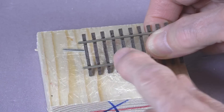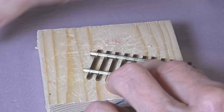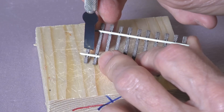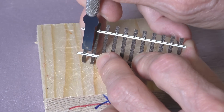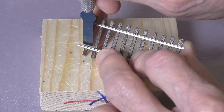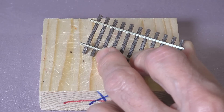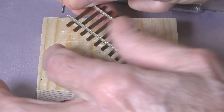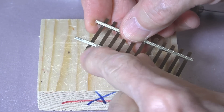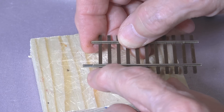But what about at the other end of a piece of rail that you've cut, where there are spikes still present in the tie plate? Well, first I take a number 17 Exacto blade — a chisel-type blade — and the first thing I do is remove those spikes like this. Just cut them off, then go right on underneath of it very slowly and carve away a little bit of that plastic so that you've got a little bit of room underneath of that rail for the rail joiner to go on there. Do that on both sides, and then when it comes time to install the rail joiner, you can just slide it on and it will go right underneath. You'll be able to install your rail joiners without any problems and it won't lift your rails up too much.